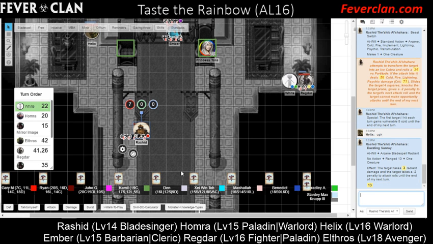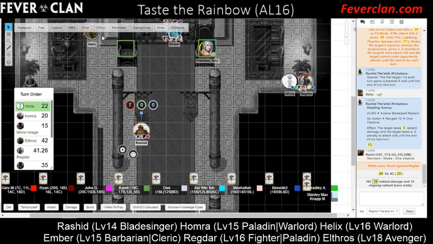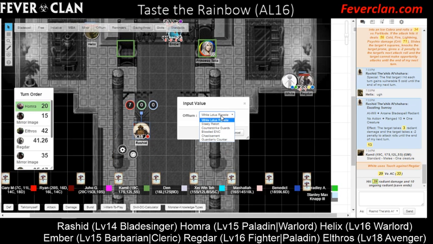Okay, that's White's turn. White is over here. White has recovered that thing, but I'm not sure he wants to use it. Yeah, he will just smack Regdar because they are having fun. Hello. 4 enemies. I can do that too. Homer. Oh boy.